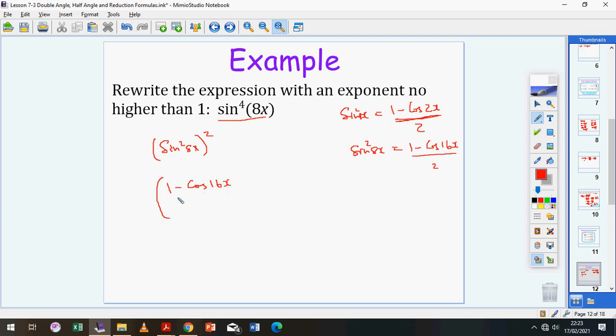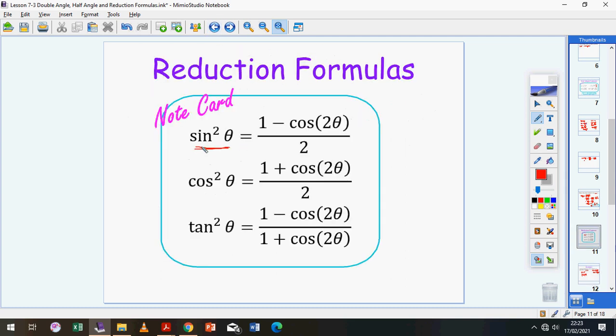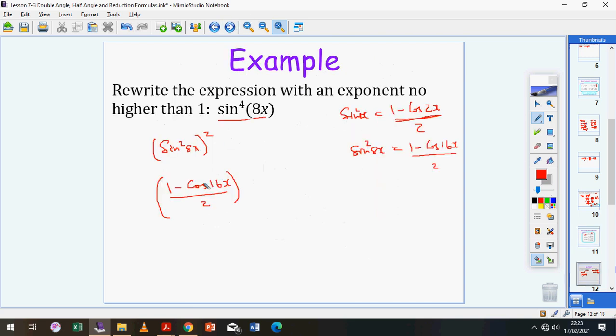And let me just explain this again. Sine squared of theta alone is equal to 1 minus cosine 2 theta over 2. So basically, the angle is twice here. So if I multiply this angle by anything, say 8, then I also have to multiply this angle by 8. And what do you know, when I multiply it by 8, I end up with what I need to represent without any exponent higher than 1. So that's what I have squared. I can still simplify this.